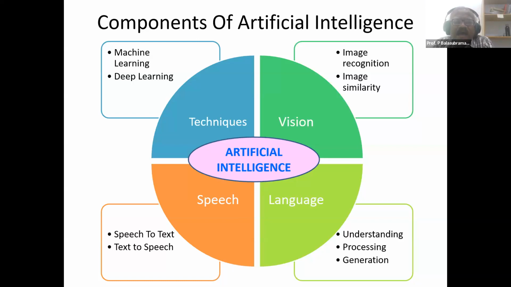Similarly, coming to language, ChatGPT and others use a lot of language models, and understanding, processing, and generation of language will give us a lot of benefits. For example, language models are used in chatbots, and in applications where you want to condense a lot of words into a smaller text, or otherwise elaborate on a topic. And of course sentiment analysis. For example, you have a feedback, and you can classify it as bad sentiment or good sentiment. That is where language models are useful.